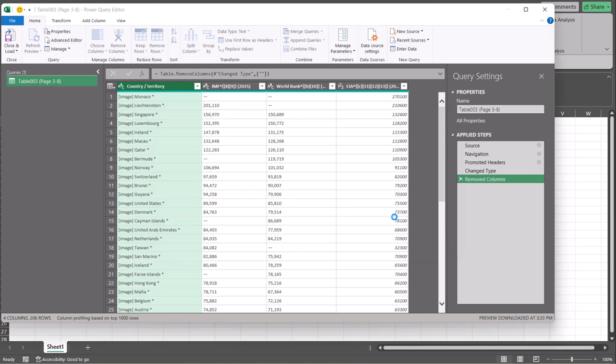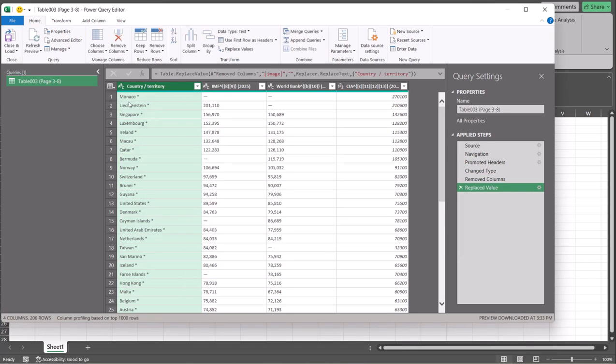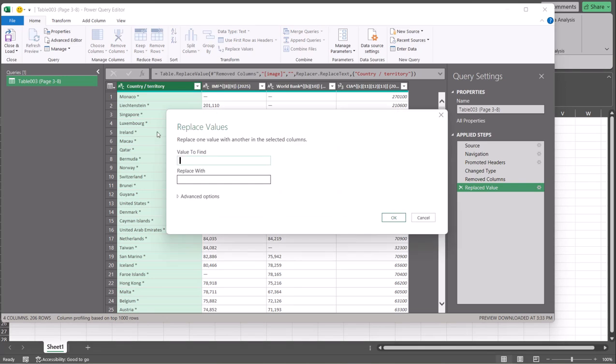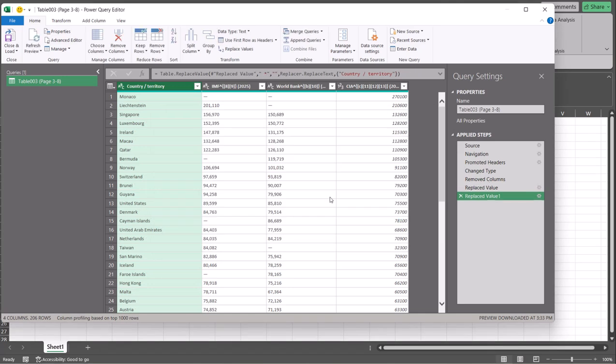Just click OK. Now you have that. Now we want to do Replace Values again, but only to look for the asterisk. As you can see, there's a space after the country name and then the asterisk. So we press space, asterisk, replace it with nothing, and click OK. Well, now we've cleaned that up.